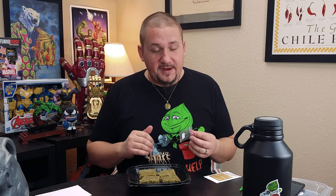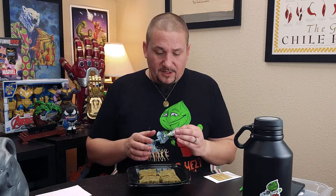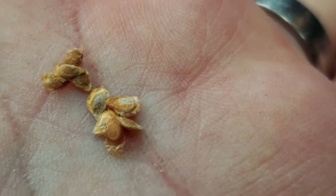We'll move on to the tomato seeds next. These are a micro dwarf variety called Red Robin. I only expect the plant to be maybe eight to ten inches tall and they should produce maybe a dozen or two small cherry tomatoes. I'm excited about these — I'm going to grow a lot of micro dwarf tomatoes in the garden this year. But for now we're going to grow them hydroponically. Never grown these tomatoes before, much less in hydro, but they're from Matt's Peppers and he has awesome seeds.